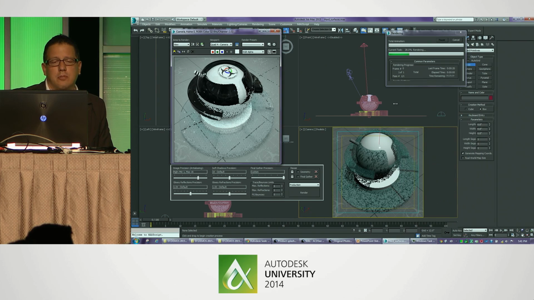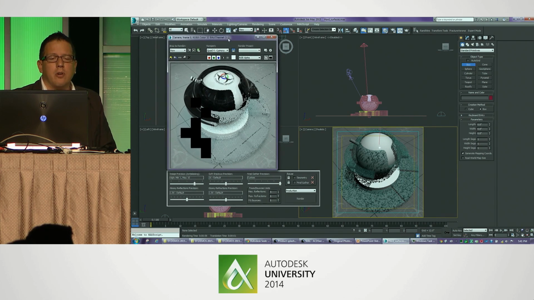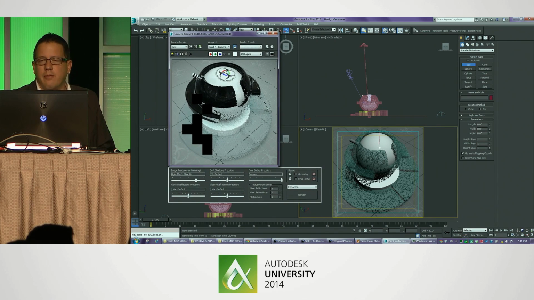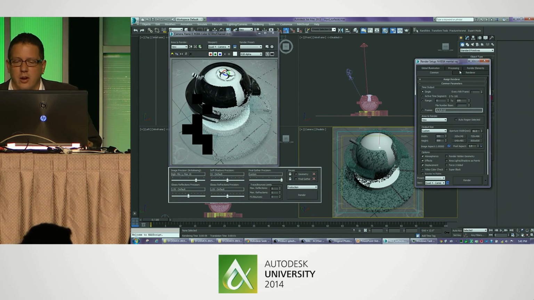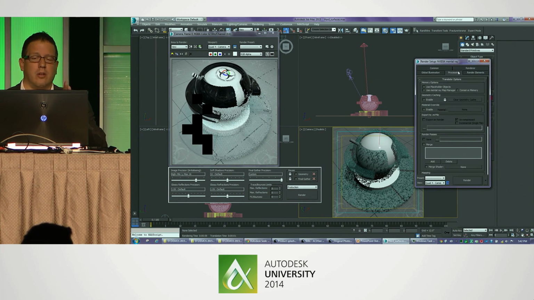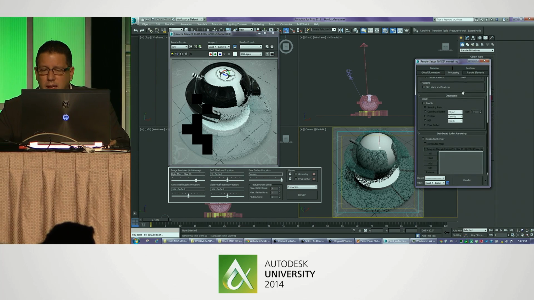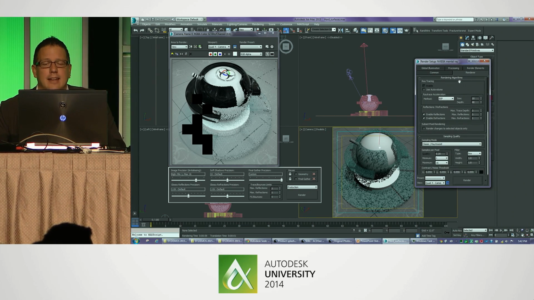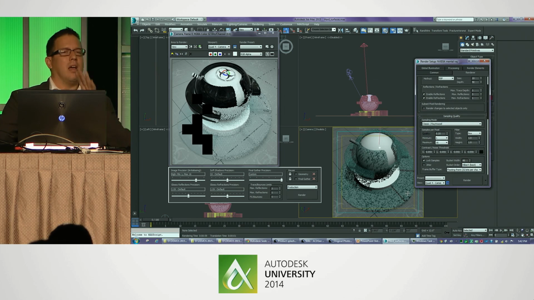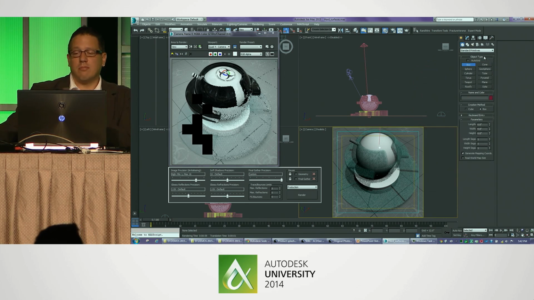So I'm going to stop this render because I can see that I've got all this black. Something's wrong with my pool water. Well, Mental Ray for a number of years has had these sliders under what we call the frame buffer. So this is the rendered window here. If I bring up the render dialog and go into the renderer for Mental Ray, there's all kinds of stuff, man. If I'm a new user, it's like, what in the hell is all this? It's a lot of stuff. What's BSP? What's trace depth? And oh my God, what is all this? You're just like, so don't look at it.